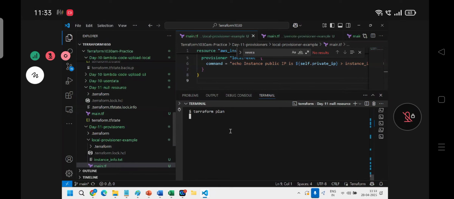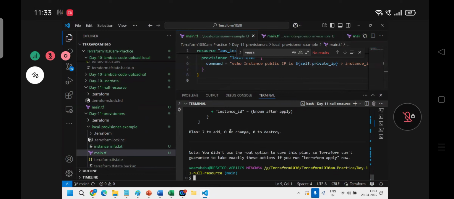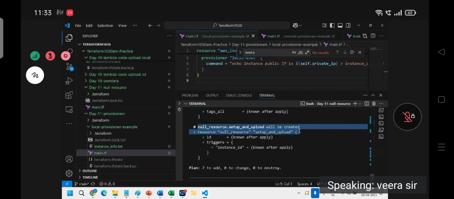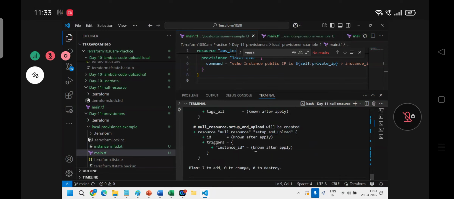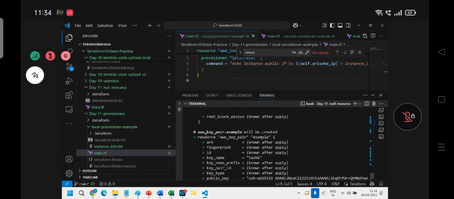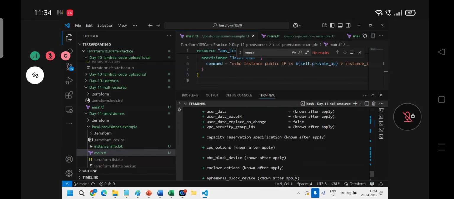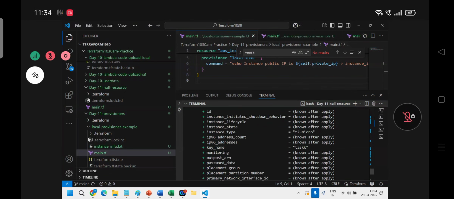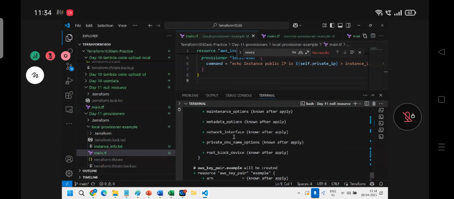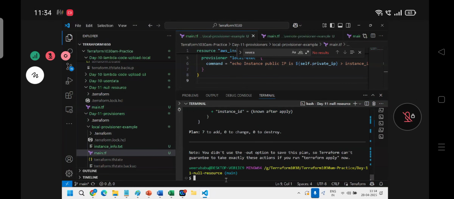We will take one database use case also, to see how it will work so that we can get clarity. 7 resources are going to be added. Is the null resource considered or not now? Before, there was no action in that, right? Yeah. See, triggers are considered here, inside the null resource. Yeah. Now the keeper is creating instance, IAM profile, IAM role, S3 bucket. These and all are considered as resources.